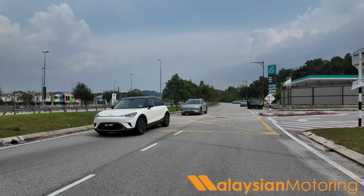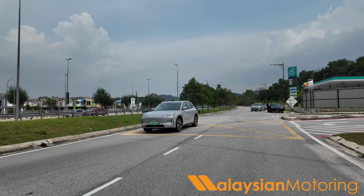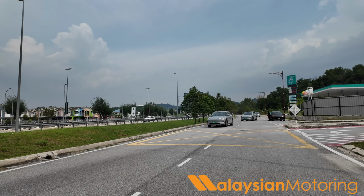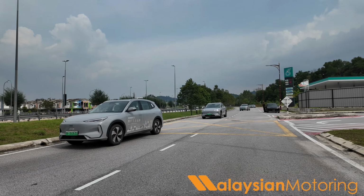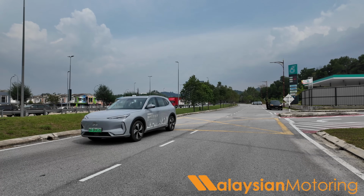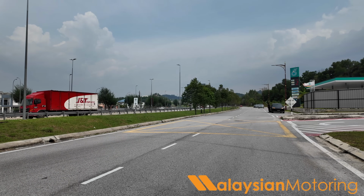Now, before the convoy sets off again, I'm going to try and wrap this up. So as far as I'm concerned, the Galaxy E5 is a pretty well-engineered, well-specified vehicle, and that again bodes well for the PROTON EMAS 7. This drive has allowed us to get a better understanding of what these cars are like within the context of the real world, and again, everything seems promising so far. But we certainly hope that you will stay tuned as we bring you more updates about the PROTON EMAS 7 as time goes by. But that concludes our coverage of the Galaxy E5 in Malaysia, in left-hand drive, on a test track and out on the open road.